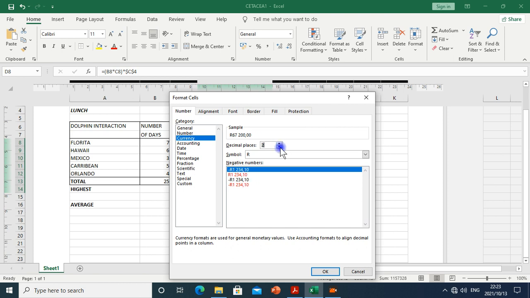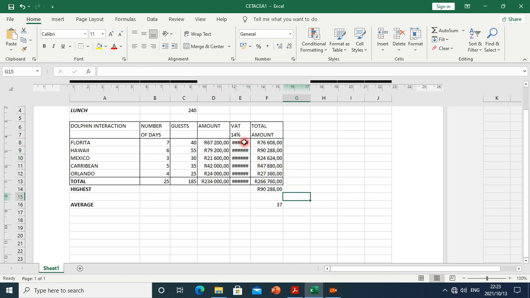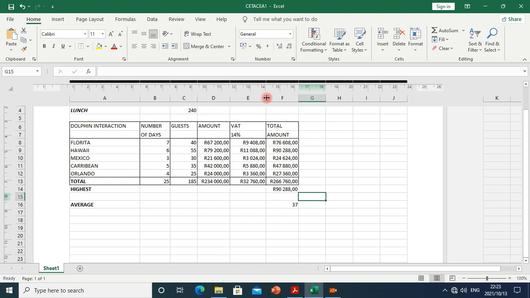Show up to 30 or 29, but we need 2. Then you click on OK. Then again we have got this hash error, so we just resize the width of our column, make it a little bit larger because the figure is larger than the cell. So this is how you are going to calculate in this question.